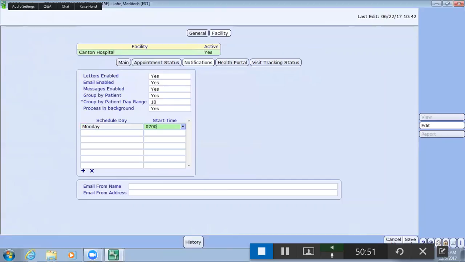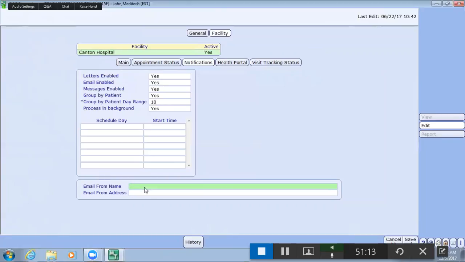And then Monday morning at 7 a.m., all of the letters for that patient, or the letter for the patient that lists all of their appointments, is going to get sent over to the queue, and then you can print that letter when you come in the office in the morning and mail it out to the patient if you're mailing letters. That might be an example where you would utilize this functionality here.